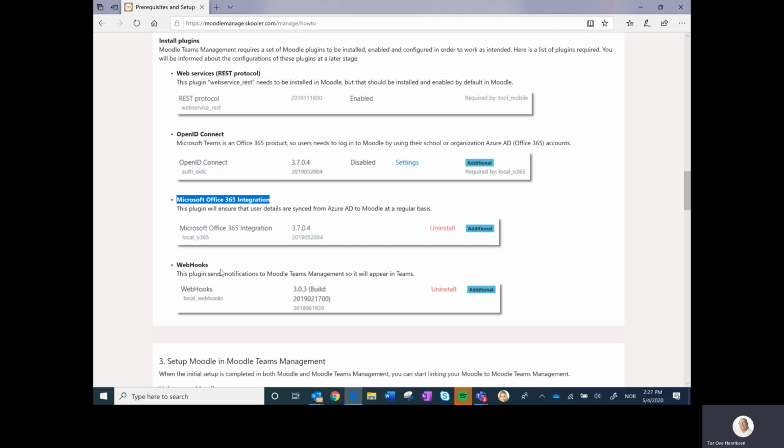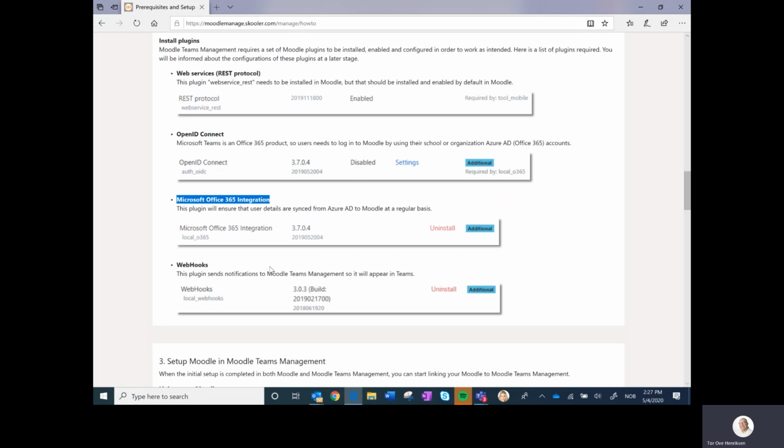The webhook is not something you have to install, but if you install it, you will have auto updates of users nightly into your teams based upon the information we pull nightly from the Moodle course. So if the user is added to a Moodle course, it will be in Teams the next day.